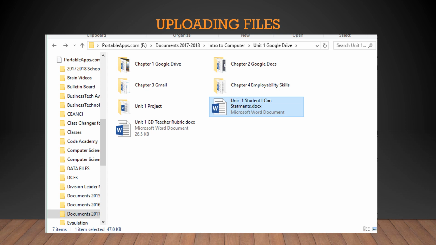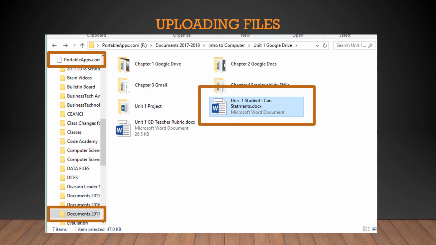Once you have selected Upload Files, you're going to browse and find your removable disk or portable disk or your H drive. Then find your folder called Documents 2017-2018, and inside that folder you should be able to see your Unit 1 Student I Can statement. Select the statement by double-clicking.